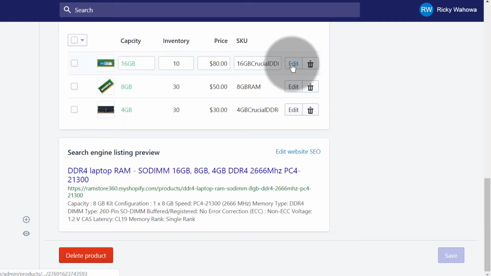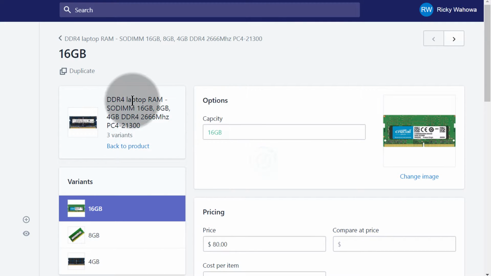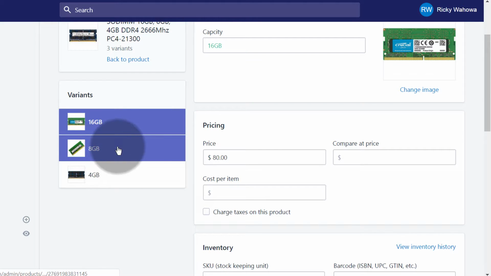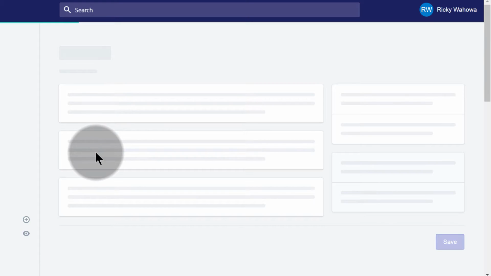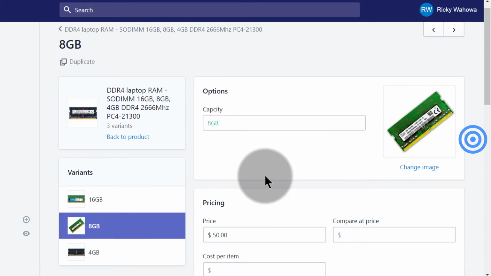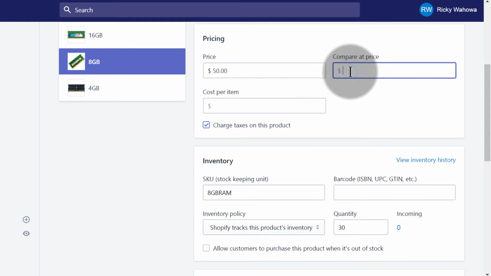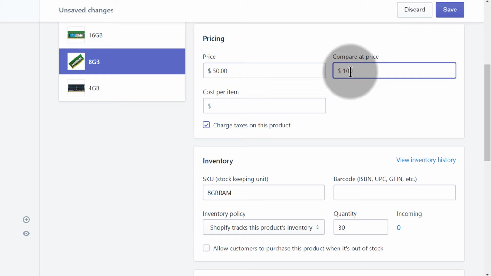So let's edit this. If you want to change the price of a particular variation, you can just change the price here. And if you want to edit a different variation, now we're editing this variation. If you want to edit a different variation, you'll just click on the variation that you want to edit, and the variation that you're currently editing will change. So if you want to compare price, comparing price just means that it was 100, and now it's 50. So if you save this and you go to the product variation for this, you'll see that the price was 100, but now it's 50.